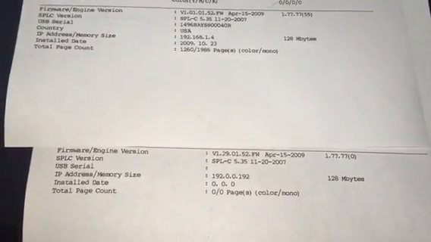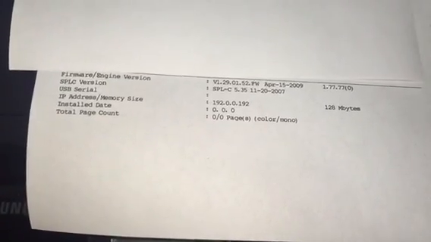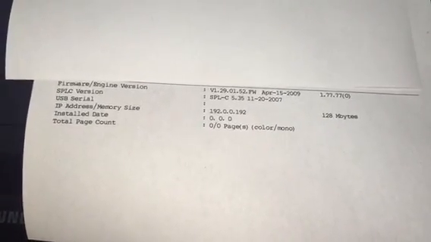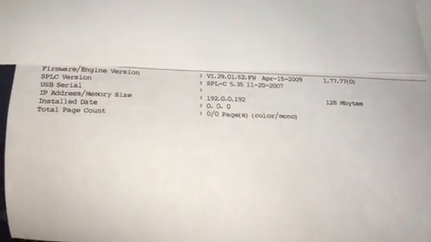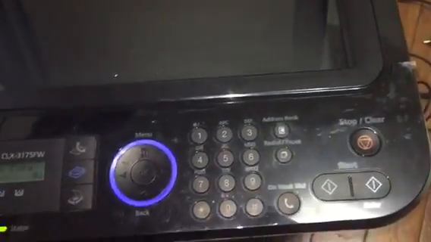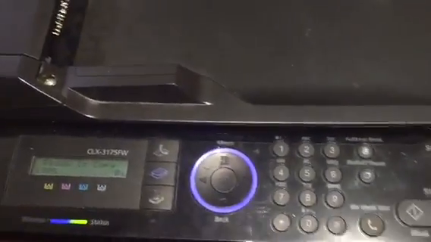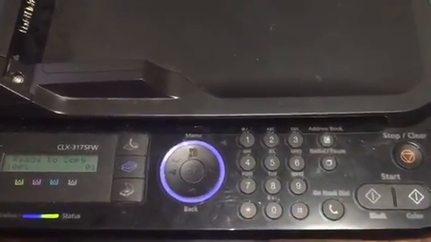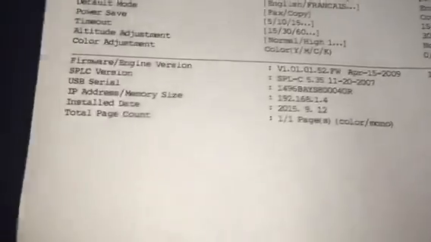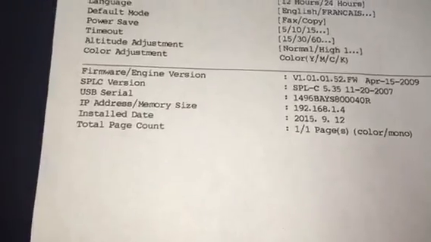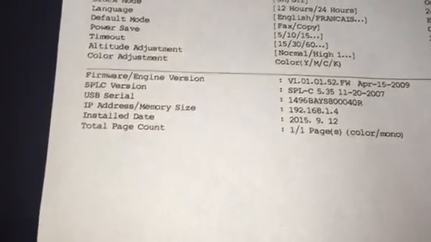When you're at this point, you don't want to turn off the printer yet. You want to establish a count, because with a zero count, if you turn it off now, it will go back to that. So you want to establish a page count. What I did is I just opened the scanner cover and ran one page black, one page color. And after that finished, I turned it off, restarted it, or plugged it back in, turned it back on, and got the 1-1 and my new installation date, which is today, and my IP address, I reprogrammed it.